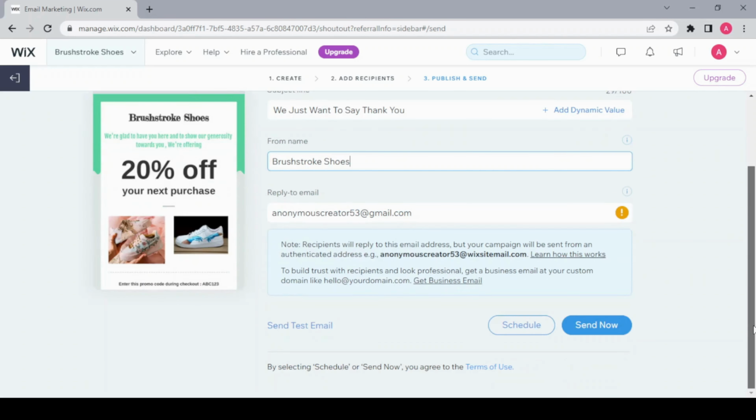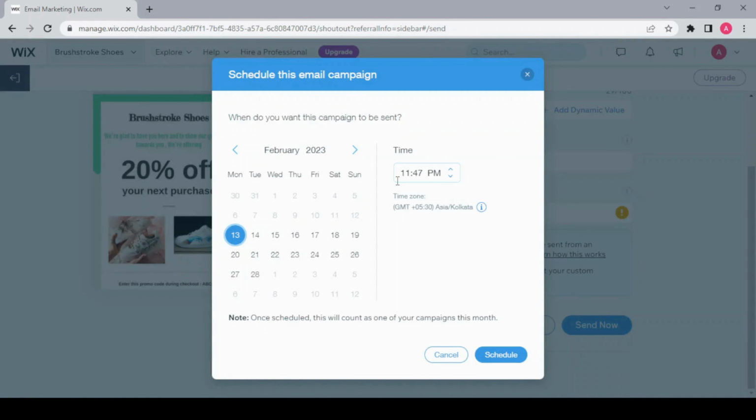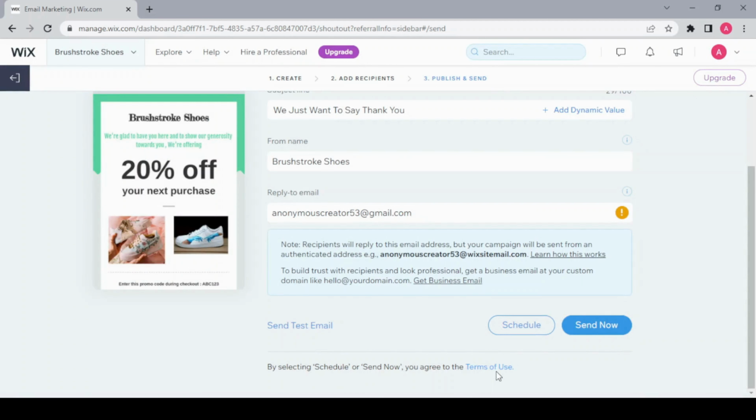So scroll down here, and we have two options, either to schedule this email or send it right now. And if I click on Schedule, then I have to choose a date and time to send this email. So right now I am clicking Send Now.